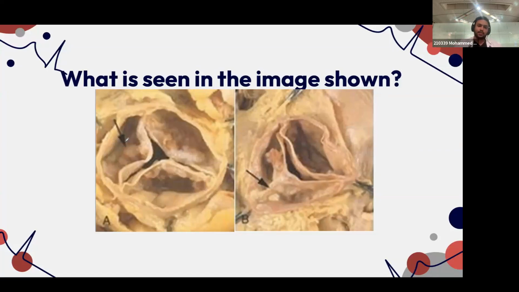Aging or senile calcification. Excellent, good. So these are the aortic valves. Both of them are the aortic valves. Important to remember, the commissures are between the cusps of the valve. It's not affected. Only within the sinuses, he calls it the sinuses of Valsalva, you'll see these calcification nodules. That's the only thing that you'll see here.